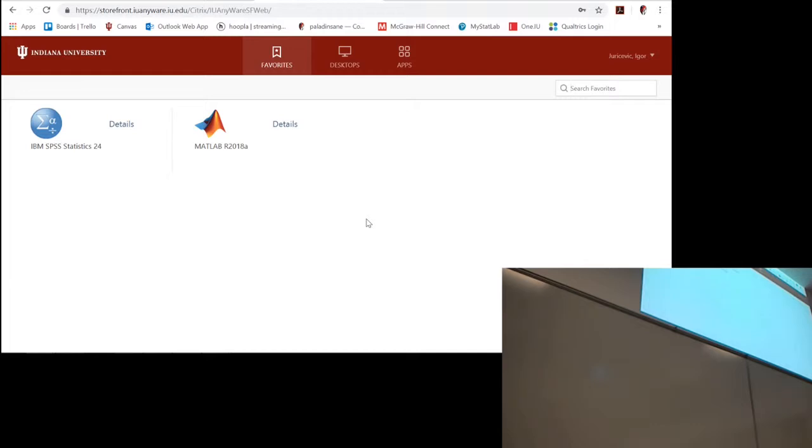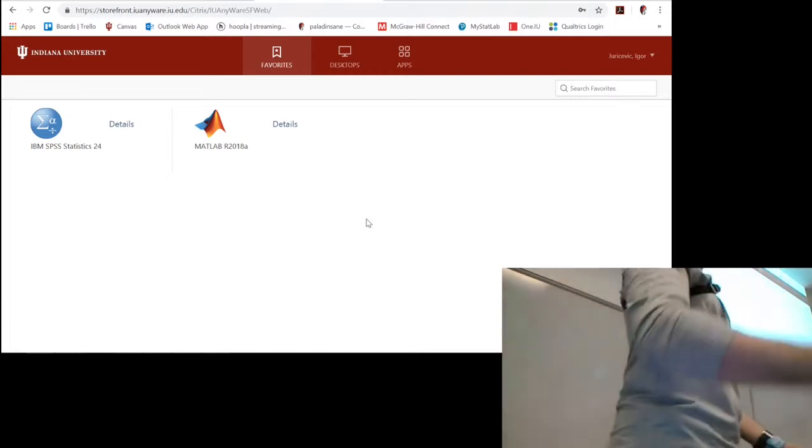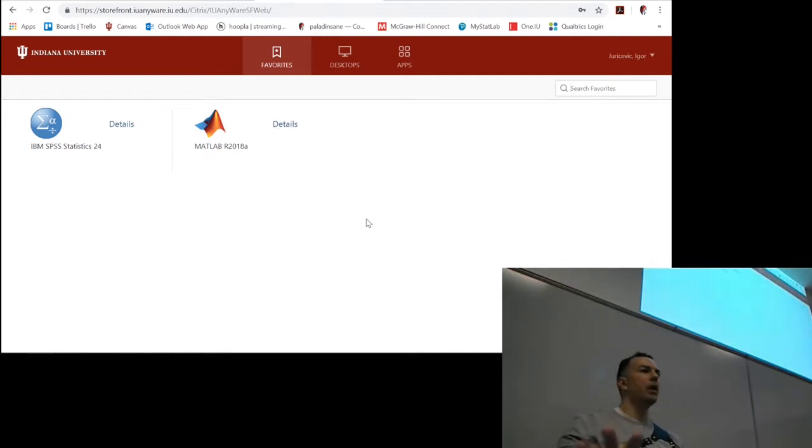While that's being done, I just want to point out one of the kind of weird design decisions. I can see why they did it, but at the same time, it can be a little bit confusing for new users. When you open up IU Anywhere, you'll be taken to this page. This page has a list of your favorite programs. So right now, if you're a first-time user in IU Anywhere, you will get to this page and it will be empty. So don't worry right now if it's empty.